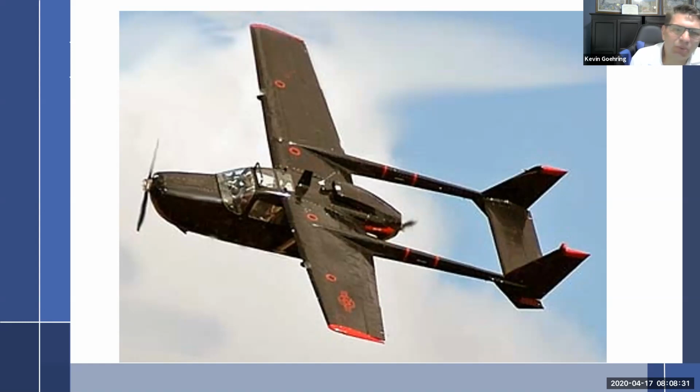But I do know that when it's fully loaded, this thing only has IO-360s in it to begin with. So that's pretty small engines, and it takes both of them. Whereas the Cessna 310, which to me is pretty much about the same size, has O-470s in it. So it's got a lot more horsepower. So this thing has 360s.